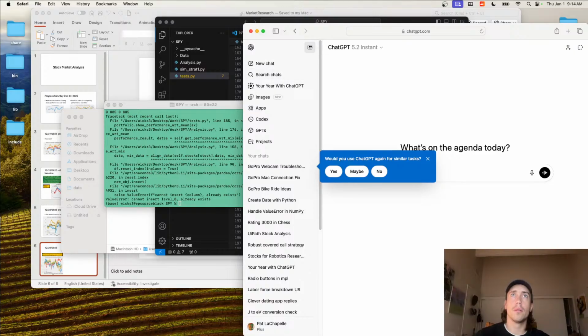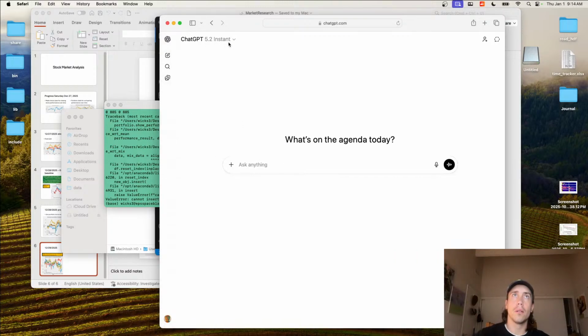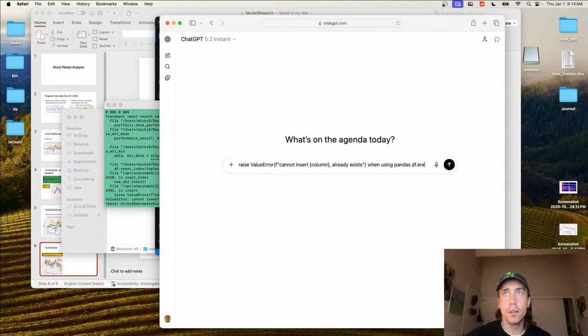Pandas df.reset_index, in place equals true.